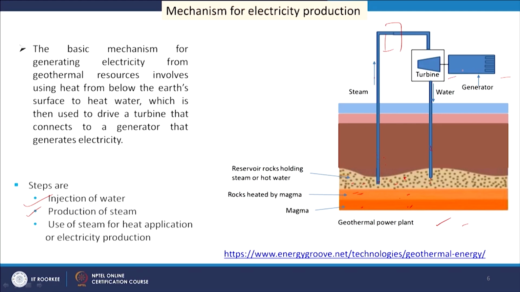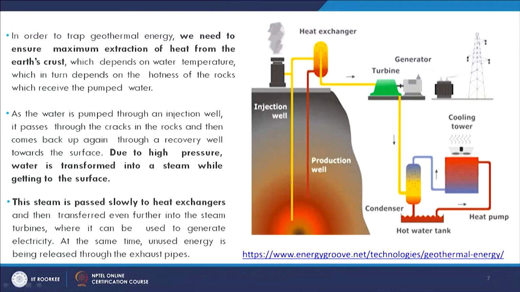So, this is the mechanism, and now we see that the temperature of the rock may not be very high, and the water may also be available in water form at high temperature. So, in this case this is our high temperature water, if it comes here then there will be a heat exchanger, and after cooling this water will again come back.